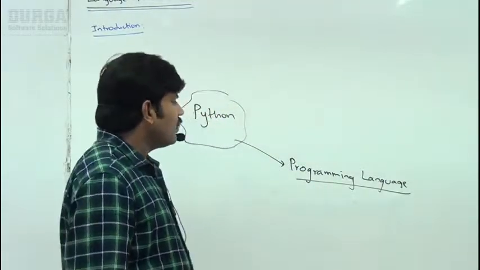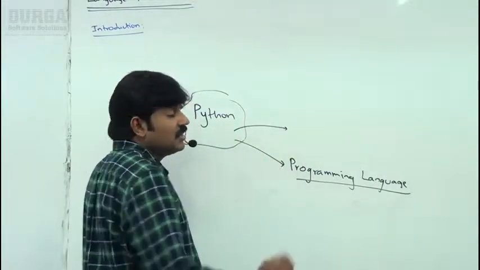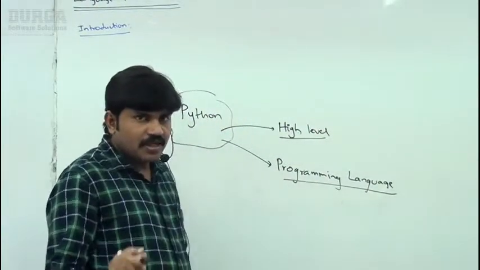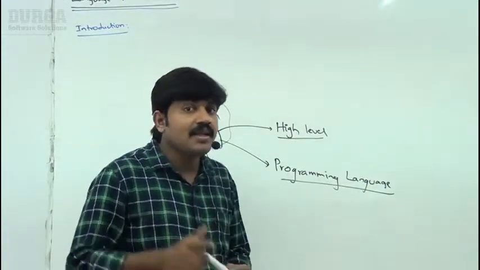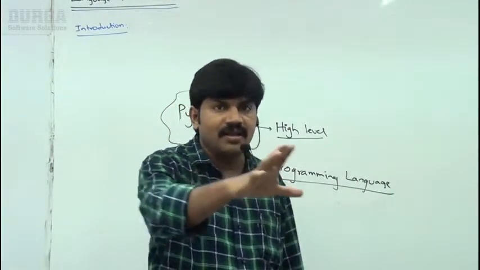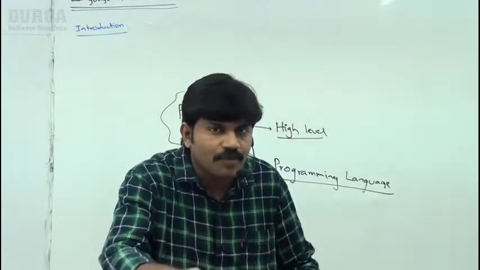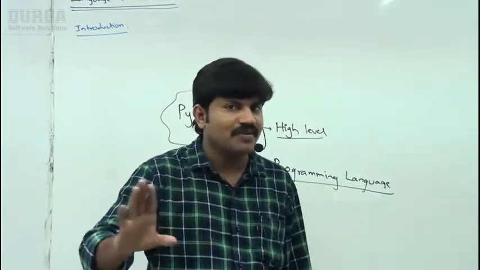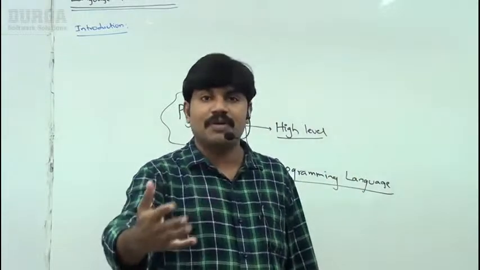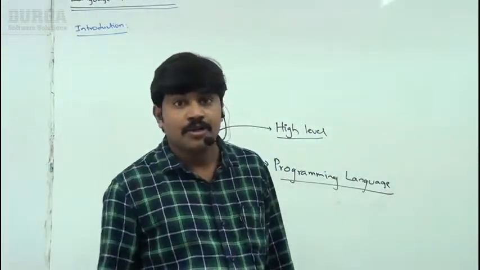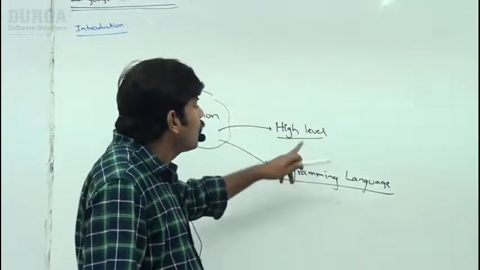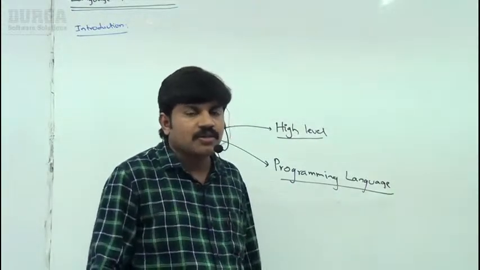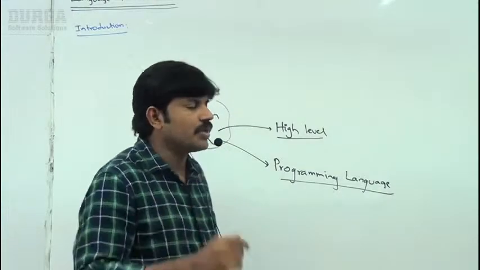Now I can use the words: Python is a high-level programming language. Then immediately you may ask, what is high level? High level means a programmer friendly language. We are not required to worry about low level things. It is a programmer friendly language, not a machine friendly language. Remember this. Programmer, by simply seeing the code, can understand. He can write the code very, very easily. It is a programmer friendly language, but not a machine friendly language. Low level activities, being a programmer, we are not required to worry about. What does it mean? Observe here.